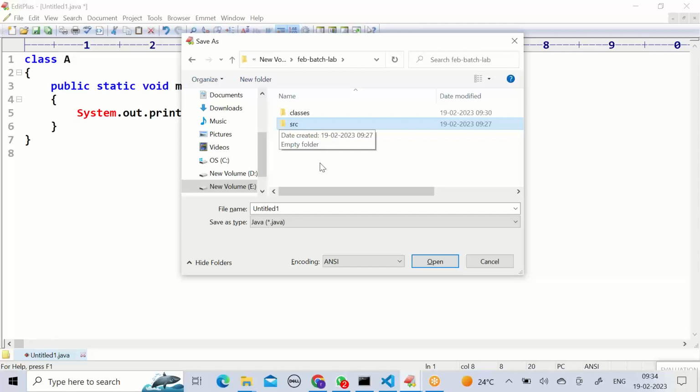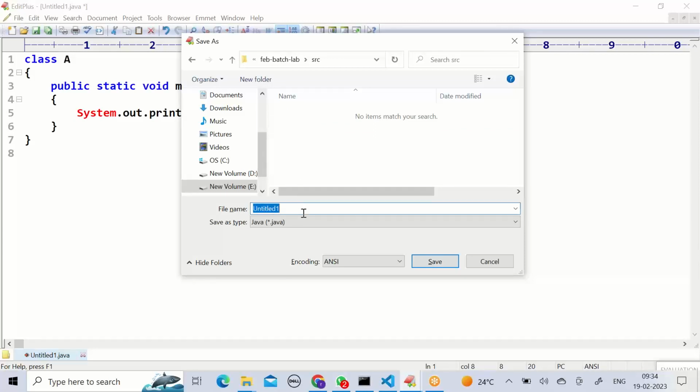Go inside src. Yes, we are inside src. Inside src, choose the file name as the class name.